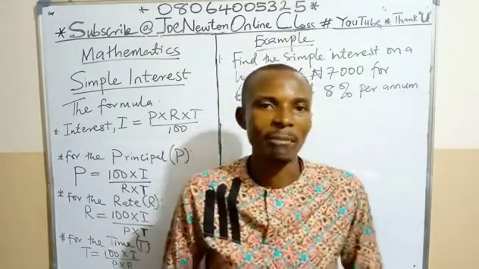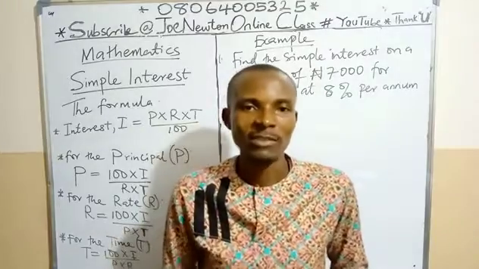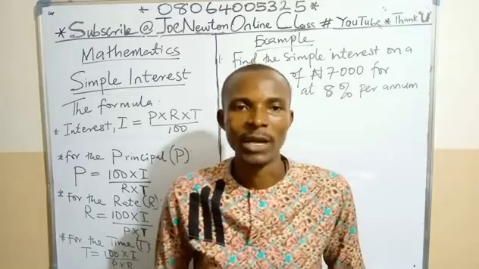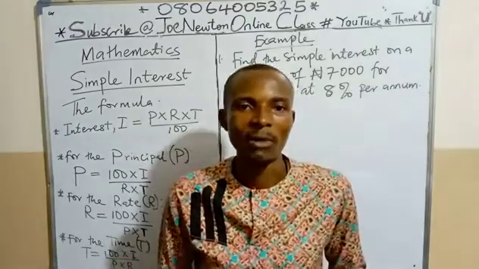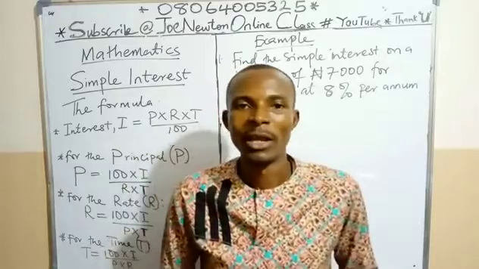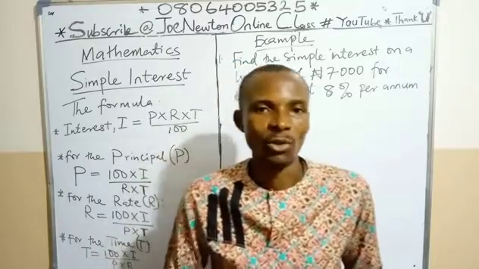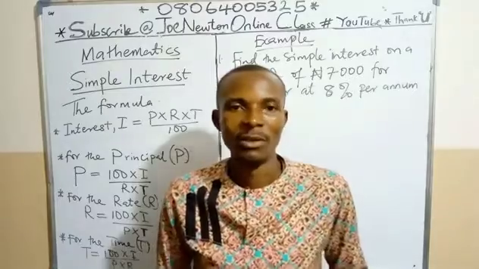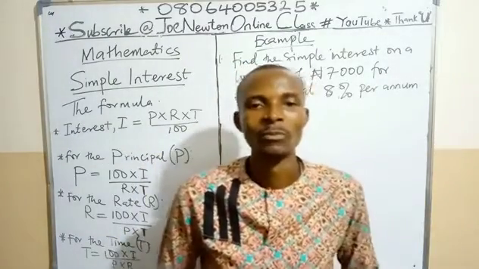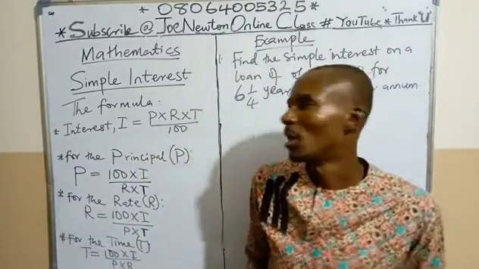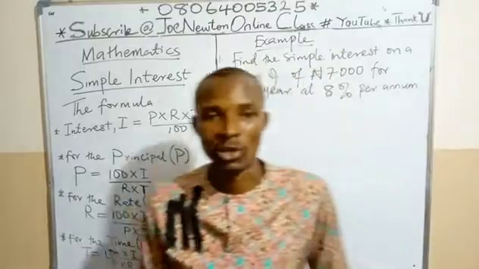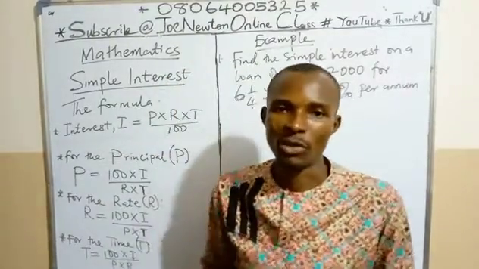It's also applicable in the banking system. When you save money in a bank, you expect interest at the end of the year or the period of time the money lasted with the bank, because they use it for business transactions. So you expect to get a percentage as your interest, that is an extra benefit on top of the money you saved or lent out. Now, mathematically, we have compound interest as well, but we are dealing with simple interest now.